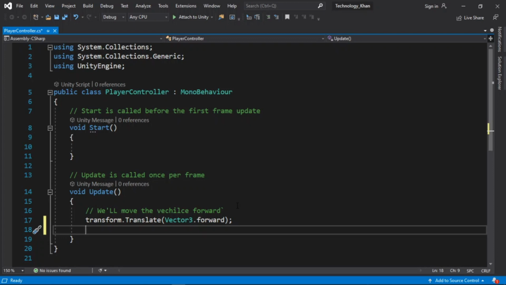So, first we are going to want to change the way that we move our vehicle. Currently, our update method is called every single frame. But depending on how powerful your computer is, you might get 20 frames in 1 second, you might get 60 frames in 1 second, and your player could move at varying speed depending on what kind of device they are using. So we actually want to change that from updating every frame to updating over time, every second.